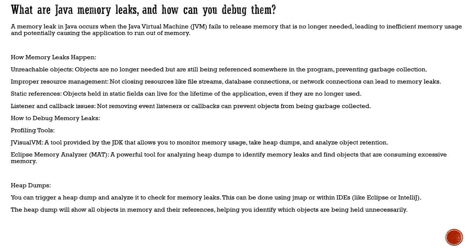Now, heap dumps. Let's say you want to trigger certain heap dumps, right? It will analyze the memory leaks over here. This can be done using jmap, or there are certain IDEs, as I mentioned, like Eclipse or IntelliJ. This will show you all the objects which are there in the memory, and what they are referencing and pointing to, helping you to identify which is the cause.